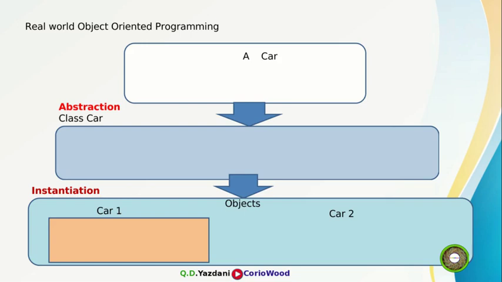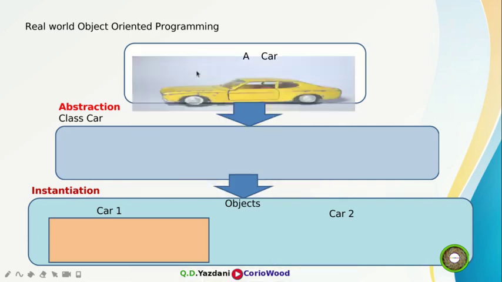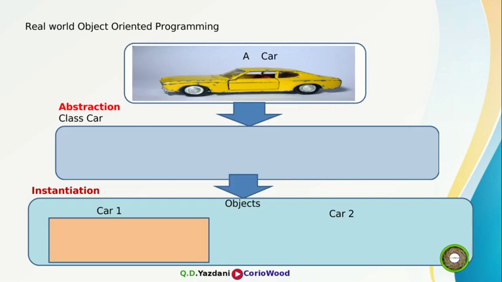Okay, so the last slide here is a real world object oriented programming. Say we have a class car, we want to make a program for a car. If you look in here, I put an abstraction because it's a class. We put our class car here, and we put an instantiation. So there is a class car, car 1 and car 2. It looks a little bit scary, but we're going to explain it to you now.